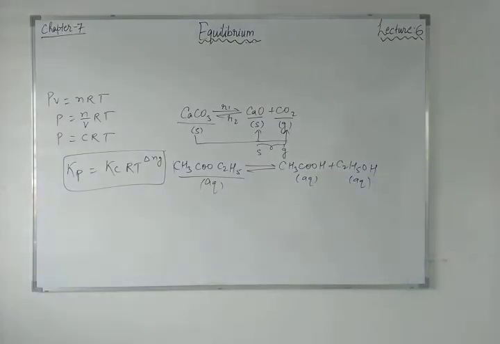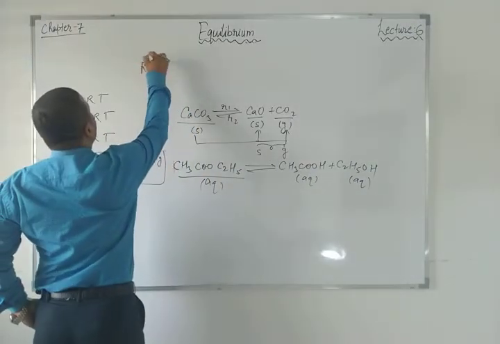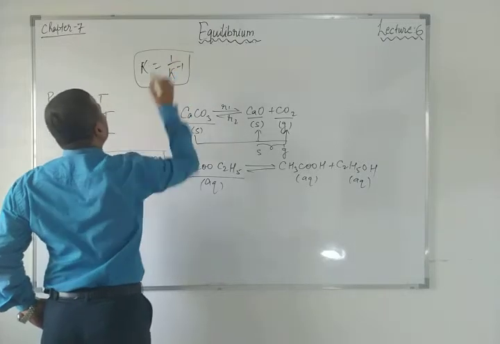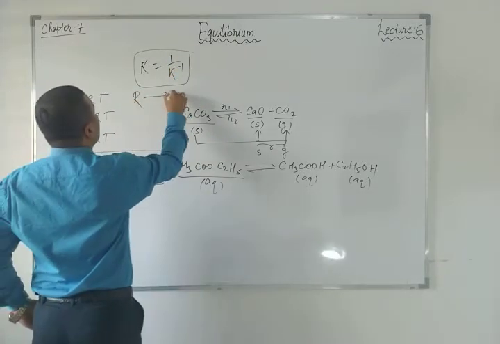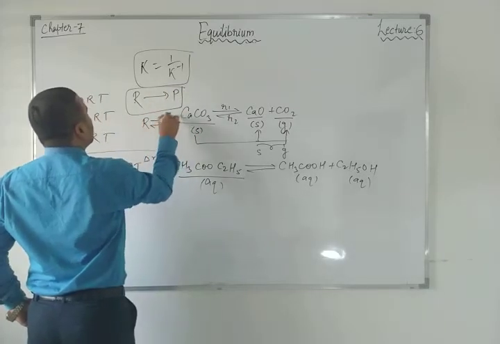The equilibrium constant for the reverse reaction is equal to the inverse of the equilibrium constant for the forward reaction. The equilibrium constant K for a reaction is related to the equilibrium constant of the corresponding reaction obtained by multiplying or dividing the equation for the original reaction by a small integer. See, first of all, if K is the reaction constant, the reverse is K equal to 1 upon K. Either reactant and product, if you talk about how they became reactant to product and product to reactant in the forward reaction.